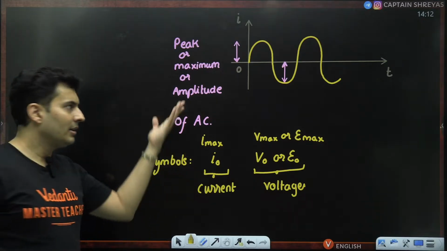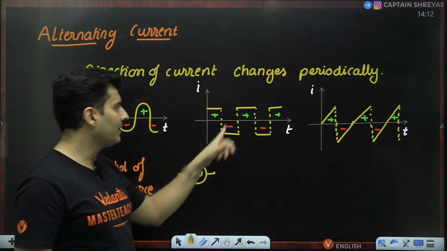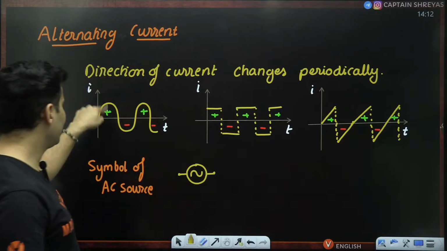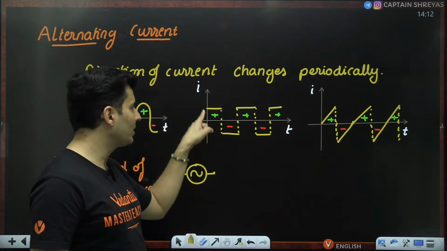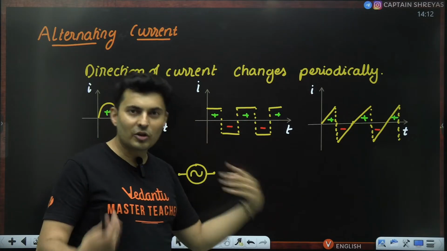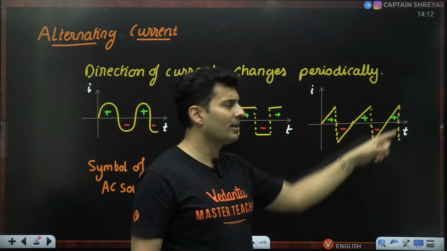Yes, that looks like a sine graph. Exactly, this is a sine graph. You can even have graphs like this. This is called a square wave. This is a sine wave. This is a square because it looks like a rectangle. So, but it is called a square wave. Don't ask me why. This is called a triangular wave.